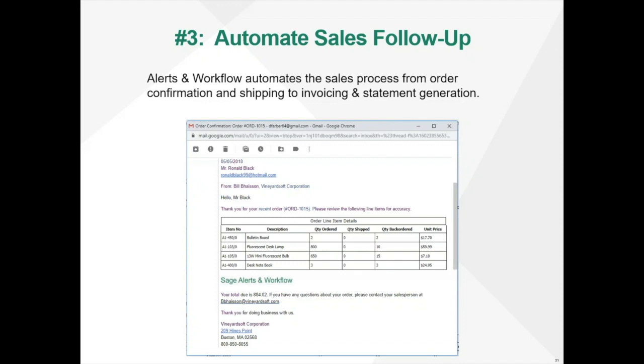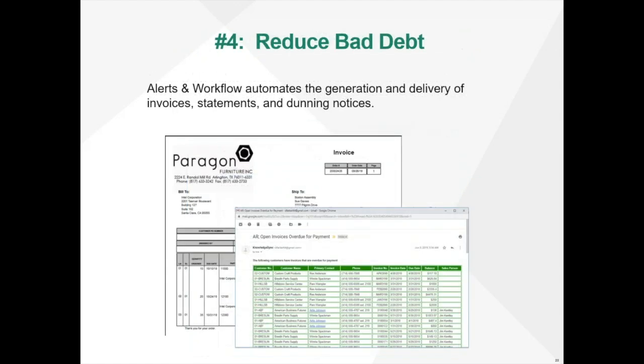There are so many steps that are currently done manually in the sales process that can and should be automated. And here we're showing an example of an order confirmation being automatically delivered by Alerts and Workflow to the corresponding customer.